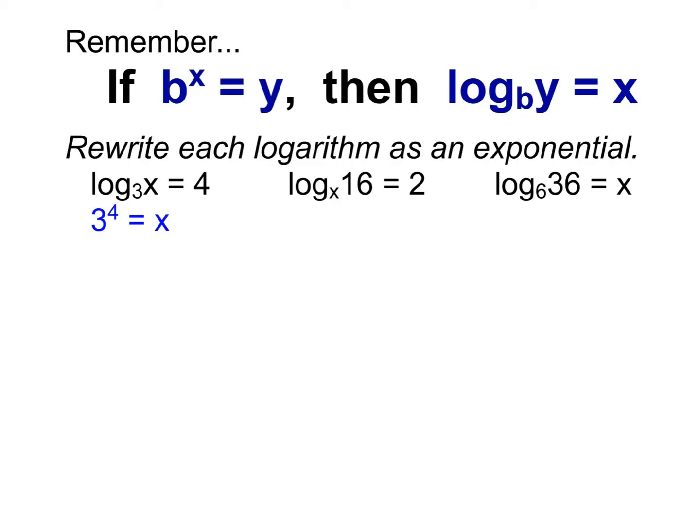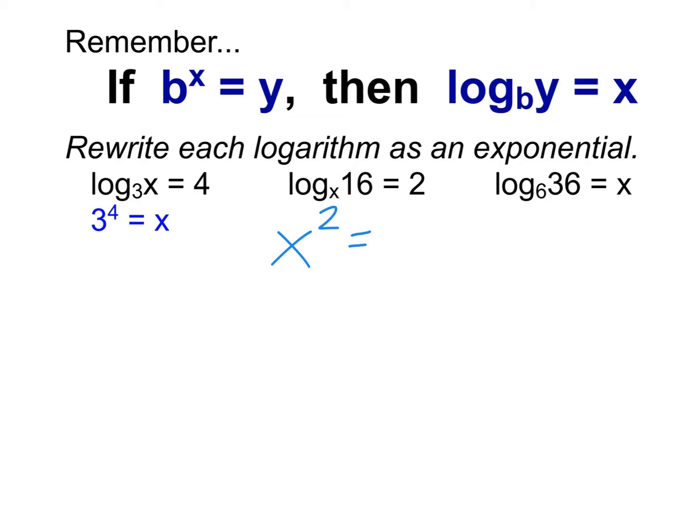All right, next one. First thing I write in there is the b value, the base. My base in this one is x, because the base is whatever that lower, smaller font is. All right, then the next thing is it's to the power of x, which comes from whatever log equals, because log always equals the exponent. So in this case, it equals 2, so it's going to be x to the power of 2. Then our equal sign, and it equals y.